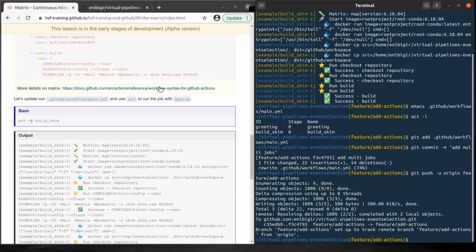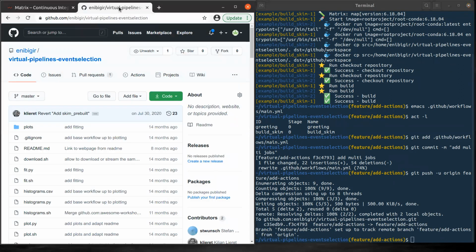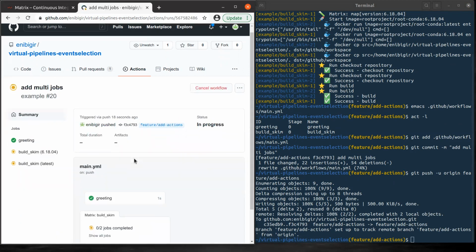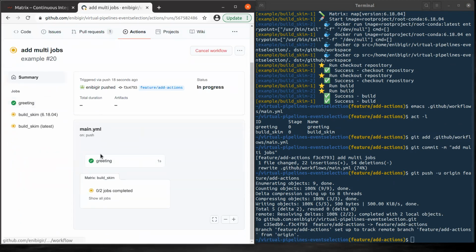So we can monitor these jobs by going to your remote repository on GitHub and then selecting actions and then looking at add multi job. So you can see that the 3 jobs are running in parallel.